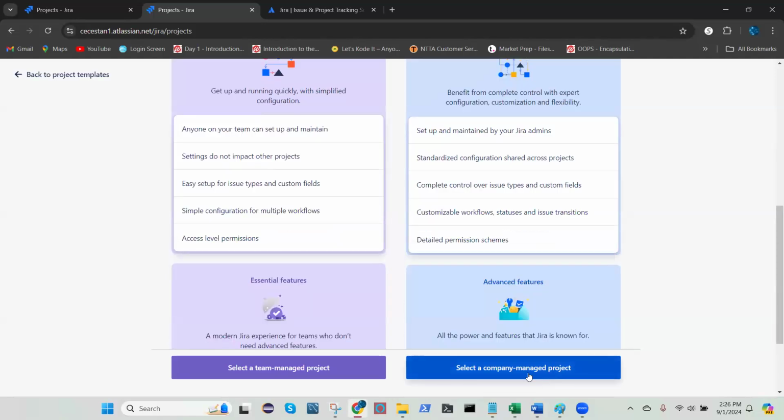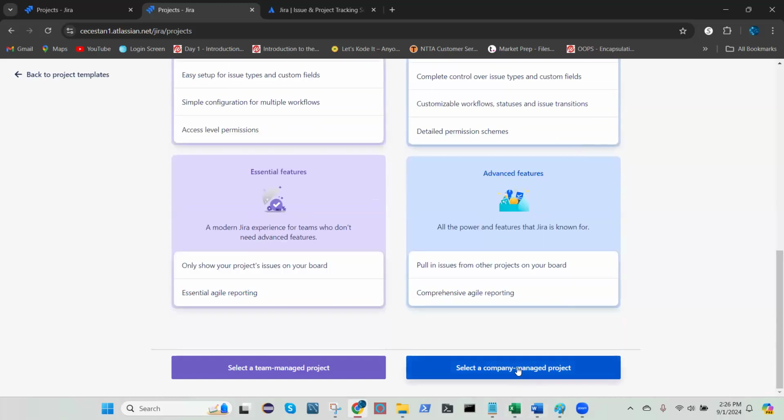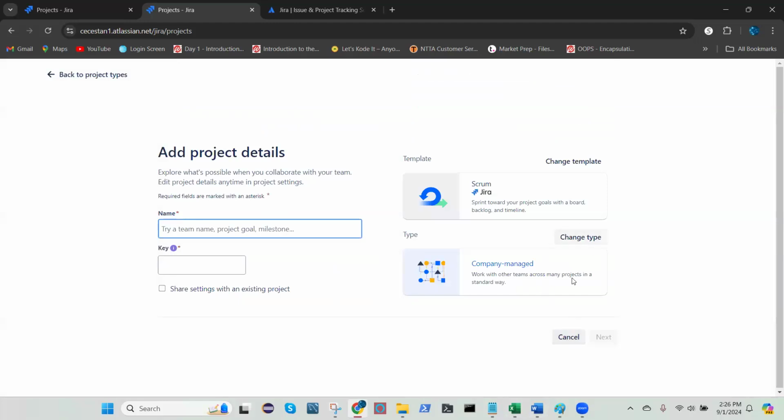So you will have admin. When you select this company managed, you have admin access apart from normal user access. With these details, you can go ahead and select this, then you create. Then here you have the name. So what is the project we are going to implement?